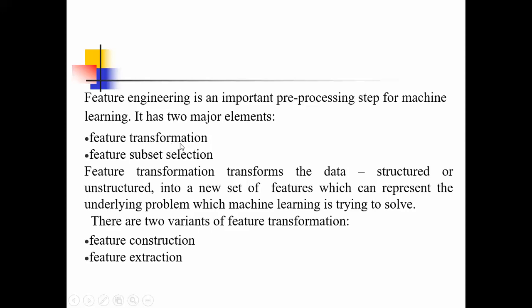If your machine learning model needs some extra features, in feature transformation we are able to add them. Under feature subset selection, we already have some features, and from those features we can select which ones will be needed to predict your output. That is the difference. In transformation we have the ability to add new features, but in selection we are not going to add any new features. From the already existing features we can select the best feature data set.